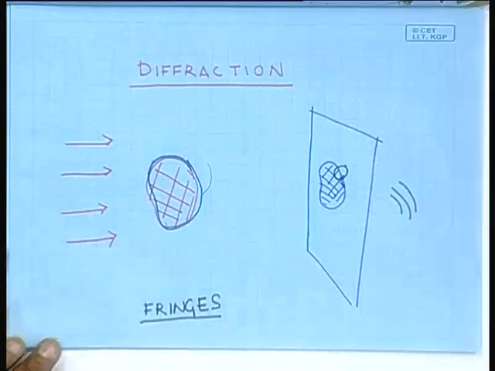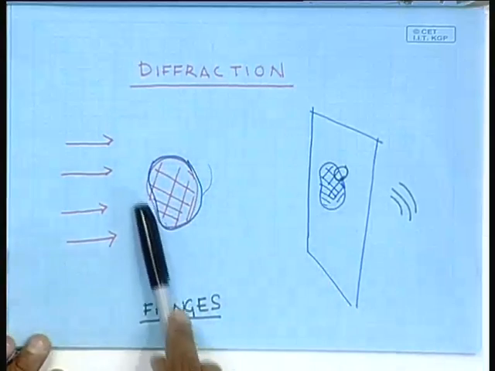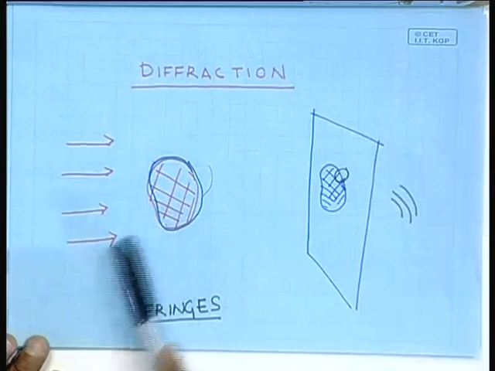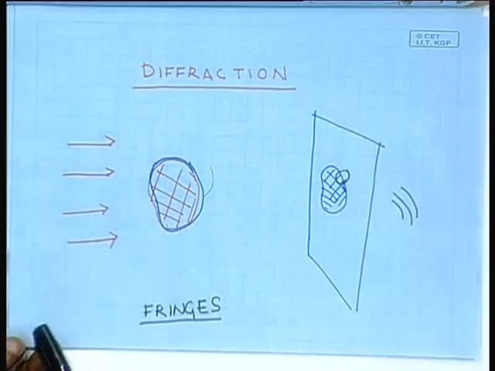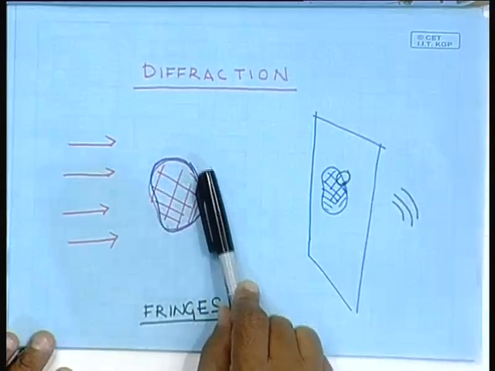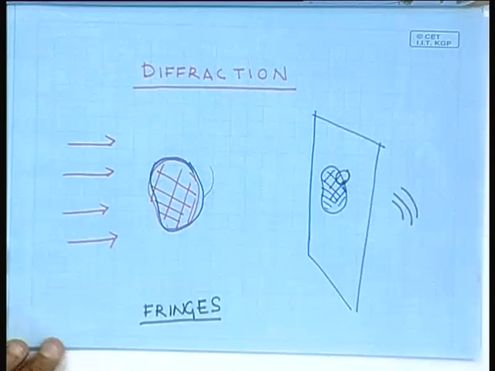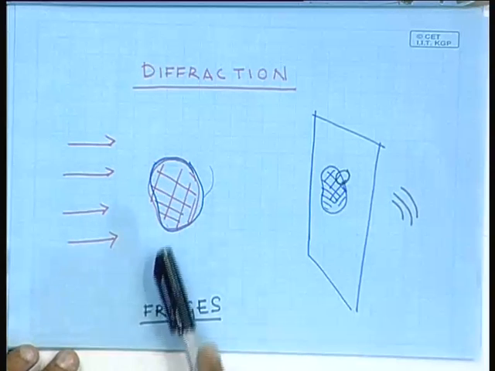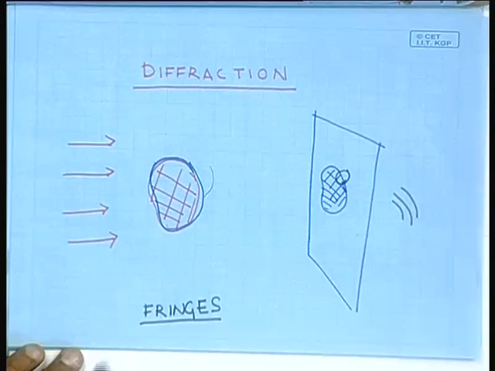equation. Now, the moment you put an obstruction in the path of the plane wave, the situation becomes considerably more complex. If you wish to analyze this situation where we have a plane wave and an obstruction over here, you now have to solve the wave equation with appropriate boundary conditions corresponding to this obstruction. Inside the obstruction, the wave should vanish. So, you have to impose appropriate boundary conditions which represent the obstruction, and you have to solve the wave equation.